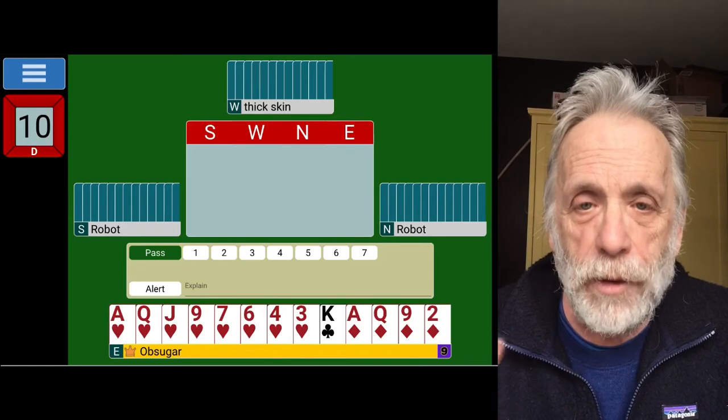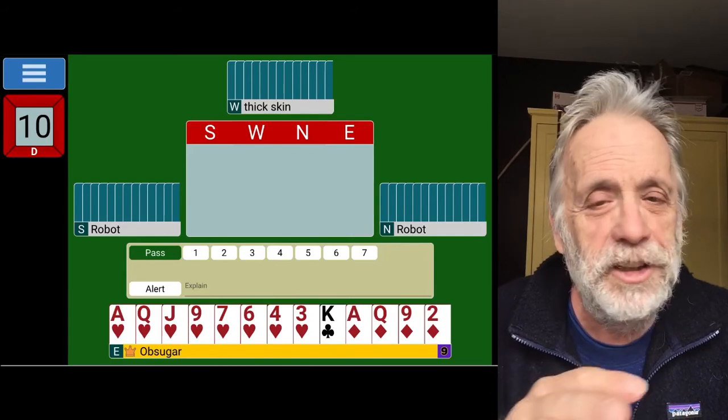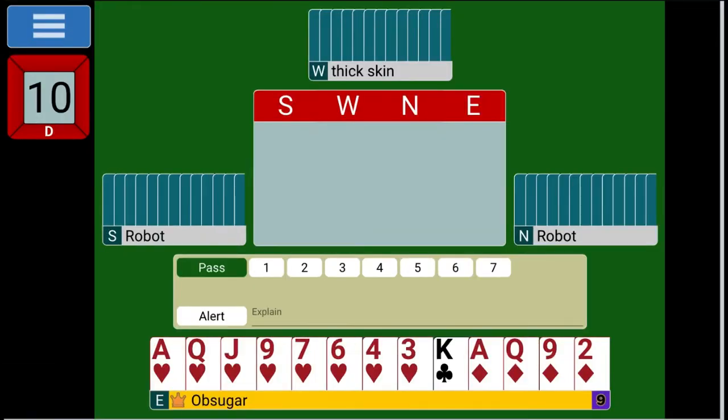So you can imagine how I feel about grand slams. You must be able to count 13 tricks. Don't take any chances on a grand slam unless you can count all 13. You can count all 13 on board 10. So the hand that I pick up is beautiful, right? I've got this long heart suit, ace queen, king of clubs.